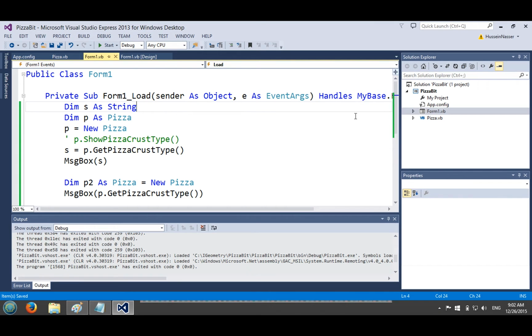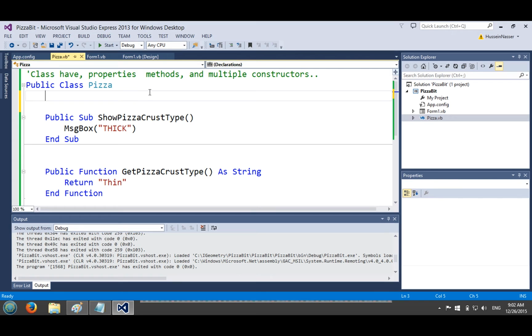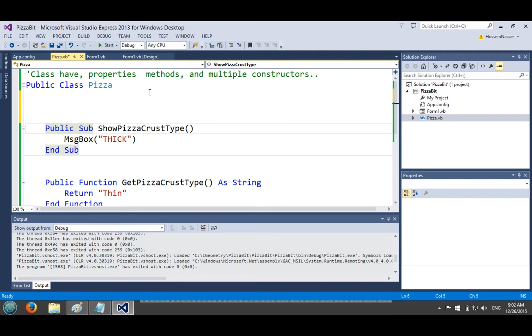So what do we do? We introduce variables, guys. Now, that's a dilemma. Variables in a class, or module variables in a class, cannot be accessed directly.